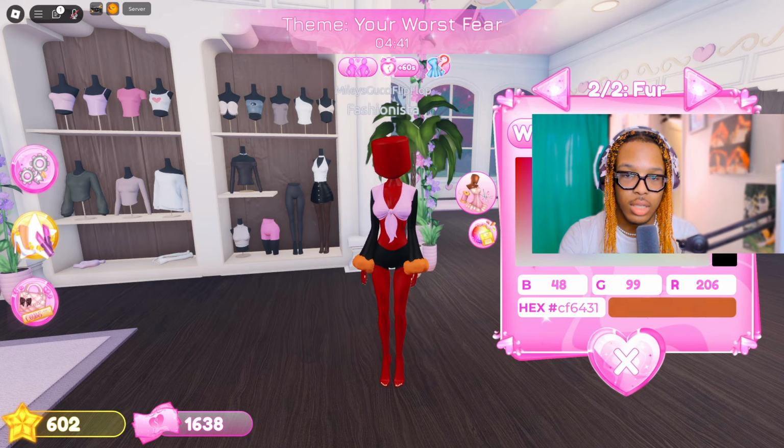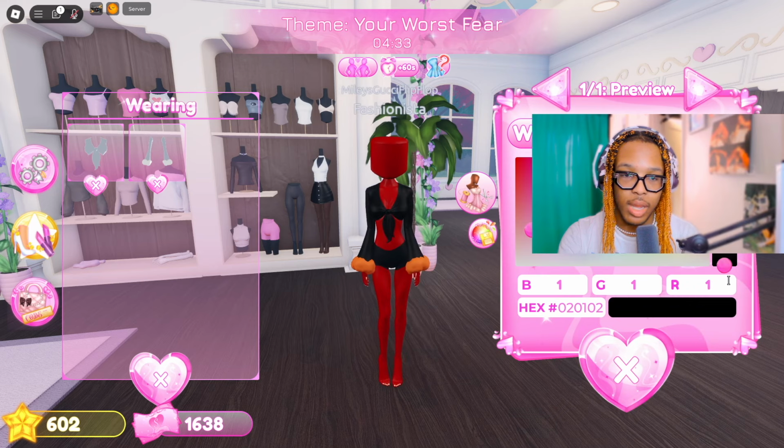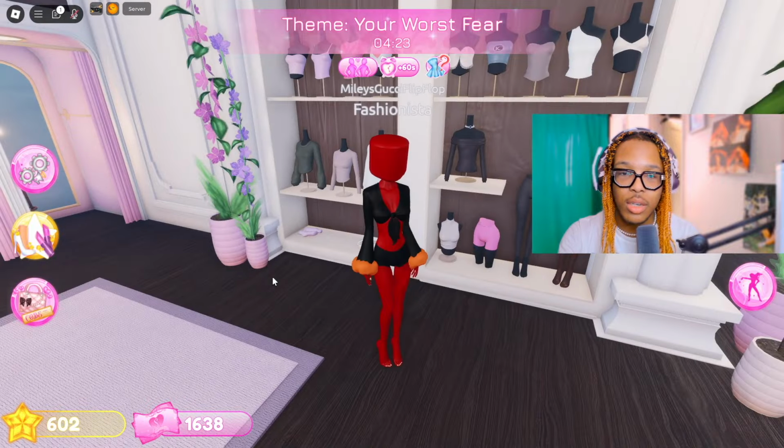Maybe orange? Okay. Now for this, I feel like I want to make this black as well. But if it was orange, how would it look? No, black. I like this. Okay. I don't know what I'm going for, but I just know it's going to be fab.